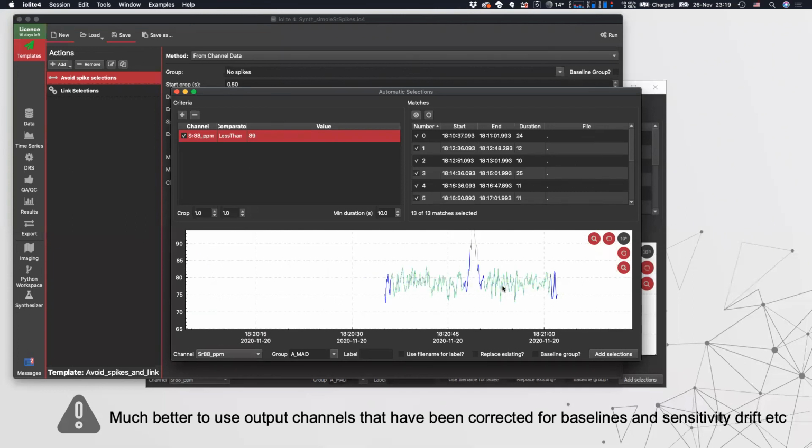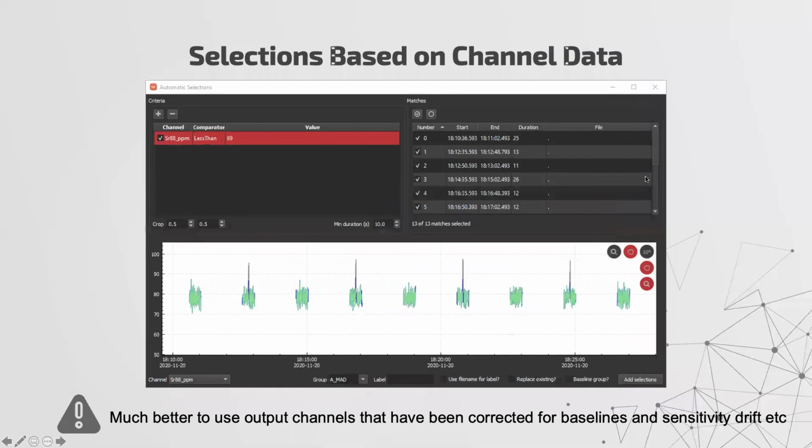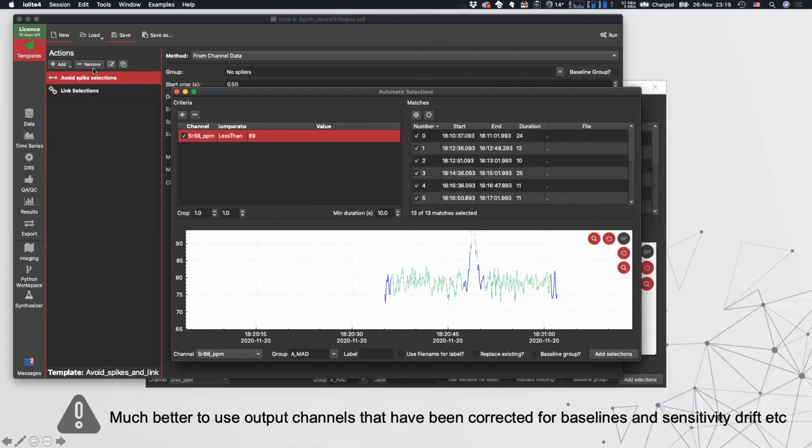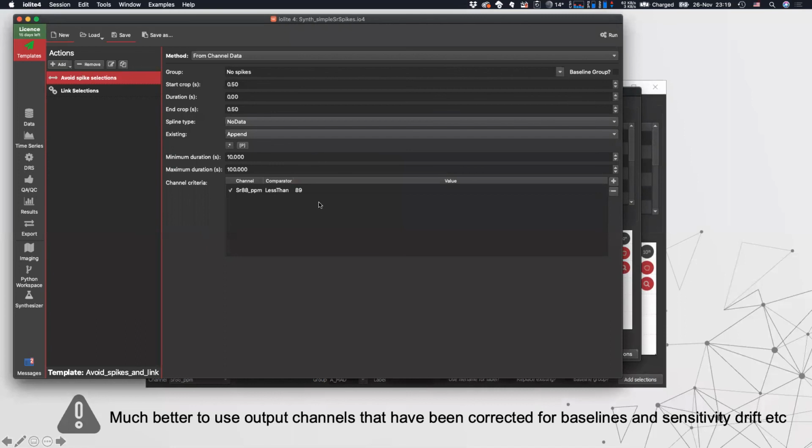So we can put that criteria into our action here. It's going to look at strontium ppm, and it's going to do these crop values here.